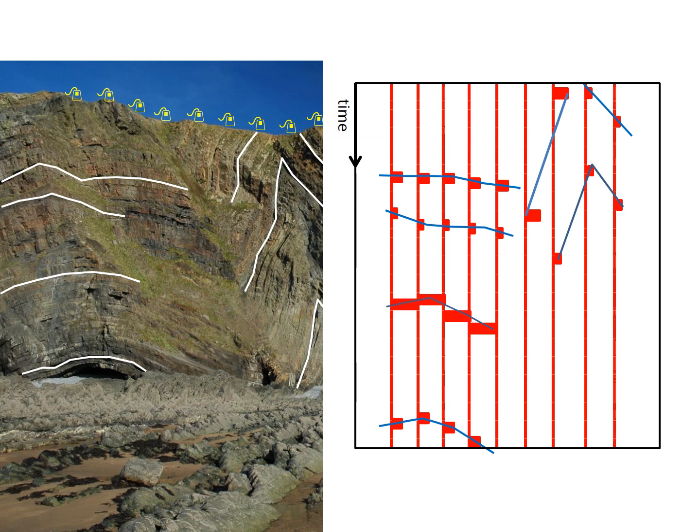The final result is a seismic section which can be interpreted, as I've done here, and I hope you can see that the blue lines I've put on the seismic section correspond to the white reflectors you can see on the cliff on the left. So that's how we'd like to do things, but it's not possible. It's not physically possible to do a seismic survey this way. So let's look at what the problems are.